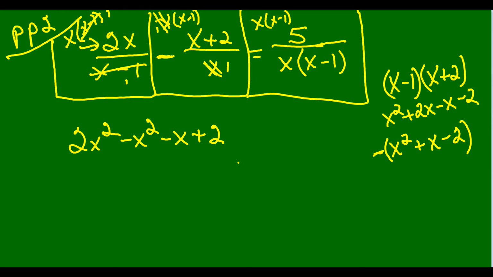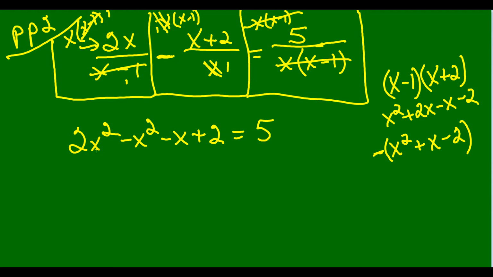Okay, and now at this point I can combine my like terms. I can if I want, or I can wait till I do the third box there. As a matter of fact, let's do the third box. Okay, so this is my simplification of box 2, and this is going to equal, well, this is easy. The x times x minus 1 over x times x minus 1, those just cancel out, and I get a 5 left over.